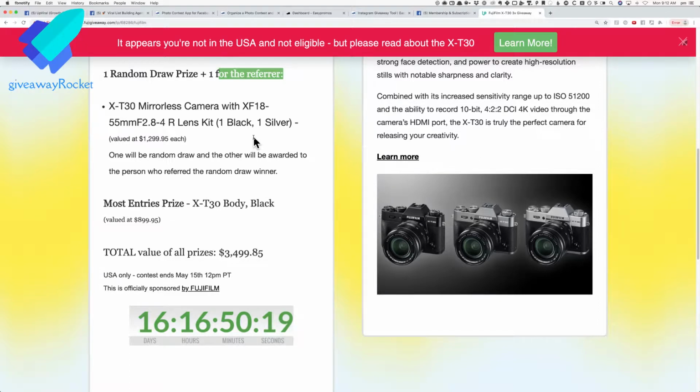So there are several different questions here. First is that I'm addressing this by doing the prizes this way, right? We're giving everybody the chance to enter the campaign and to win by having the random draw prize. And again, that's a $1,200 camera, so they should be pretty excited about that. And we're doing the referrer, so whoever referred the first person that wins that prize will also win the same thing. One will be black and one will be silver. Same virtual prize.